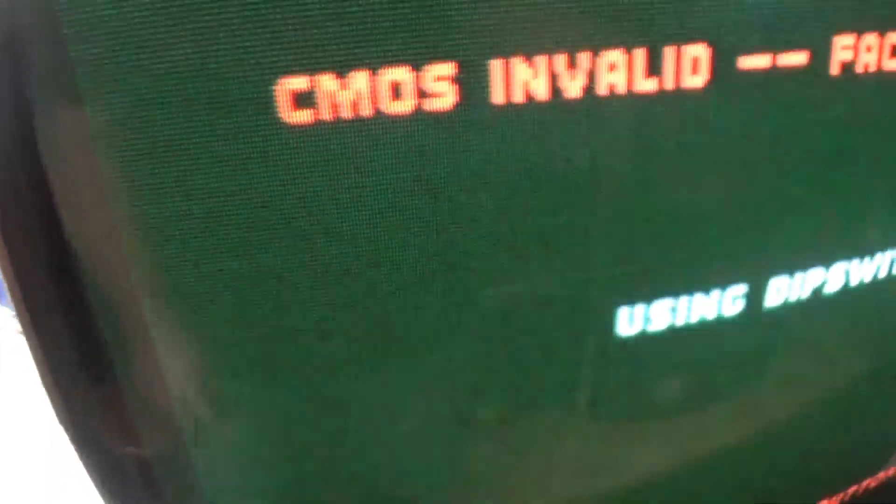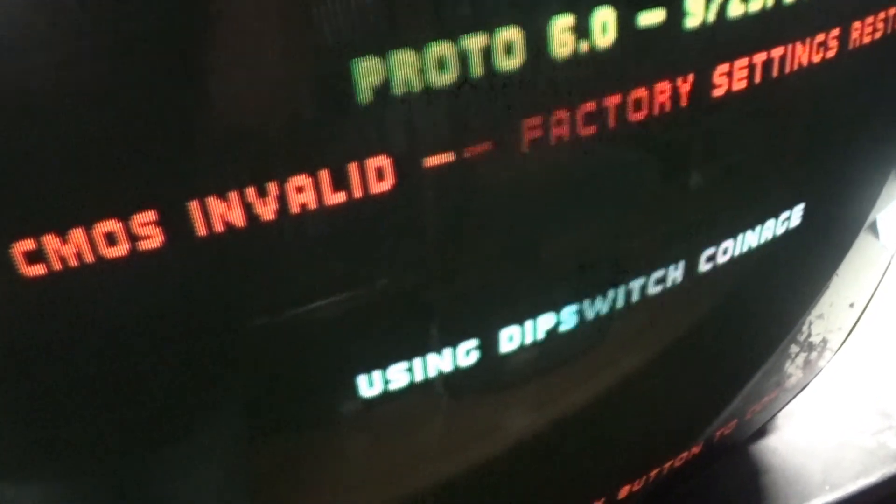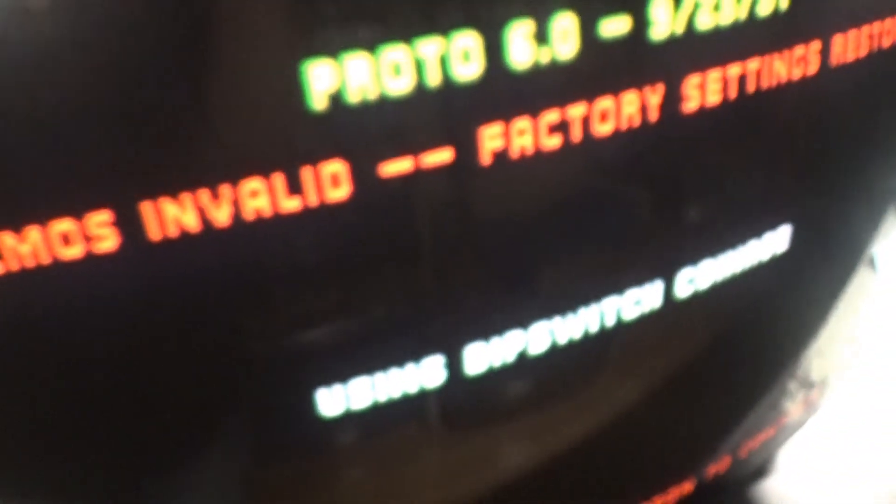We may have a bad flyback because drifting brightness is usually a sign of a bad flyback. If we turn our black level down you can see the raster lines again. Black level is all the way down, contrast all the way down - our flyback is too high. Let's turn the flyback down - right there. Brightness needs to be right there. As I turn contrast up we get raster lines again - I think we simply need a new flyback.